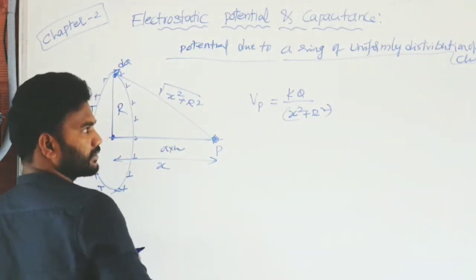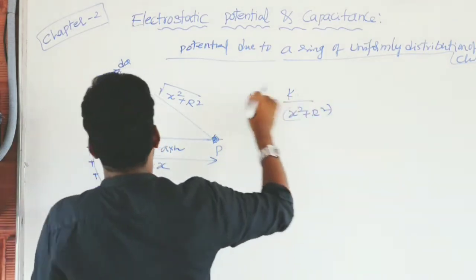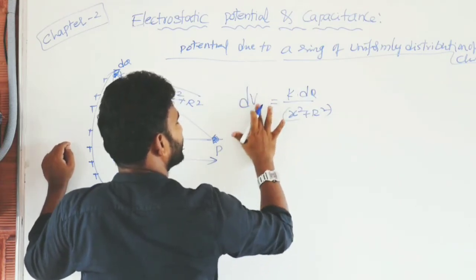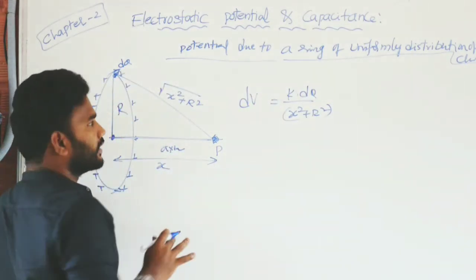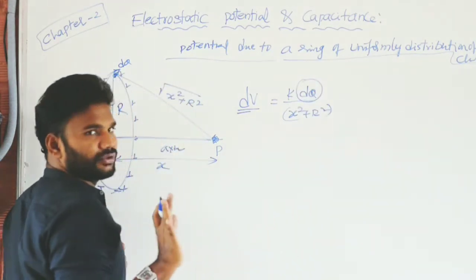Are you understanding? Are you getting my point? This is what K q. So see, this is what K. Actually, for small dq, you should consider dq, I mean dv. In this way we have to understand. If you are writing dv here, dq you should write here. Try to understand the concept.